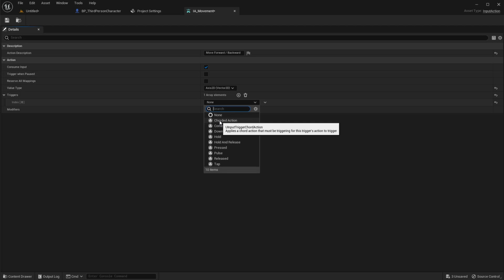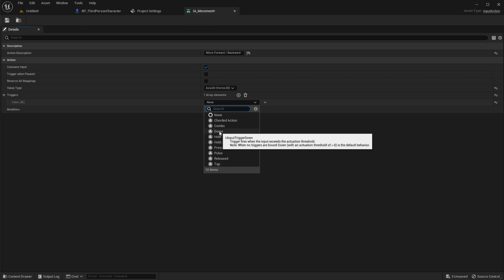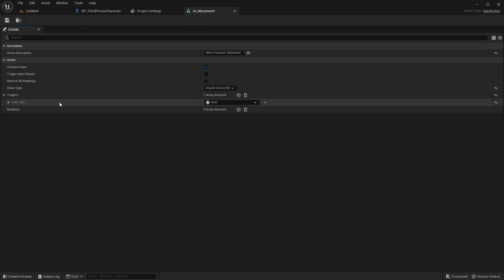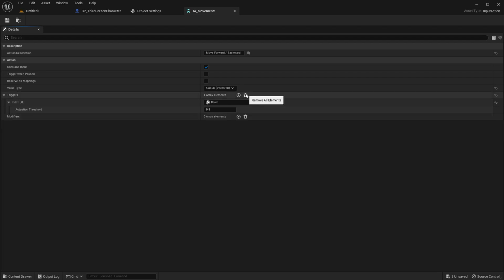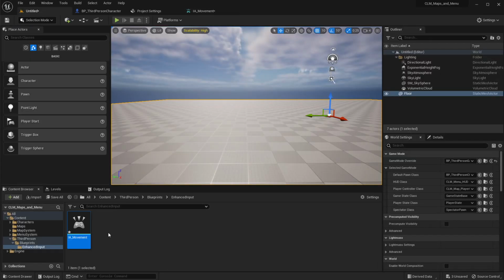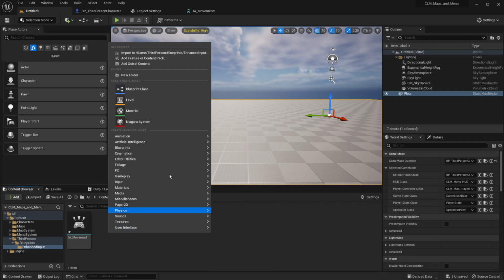Maybe something like key combinations in a sequence, like to activate fatalities in Mortal Kombat. But anyway, for the moment it should be just a simple hold. Okay. Oh wait, I don't think we really need triggers here yet. So now we have input action.